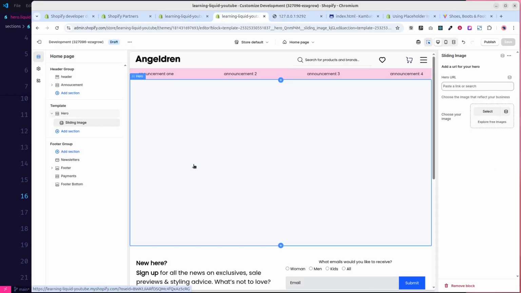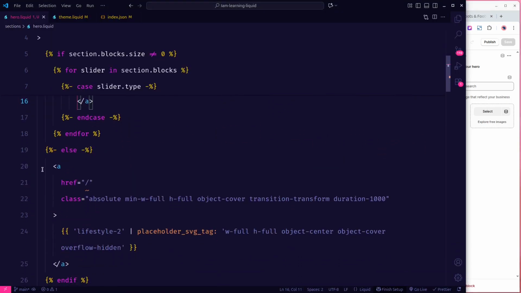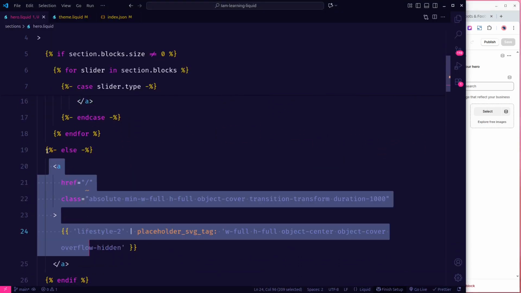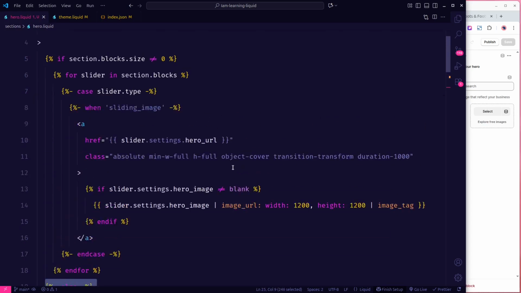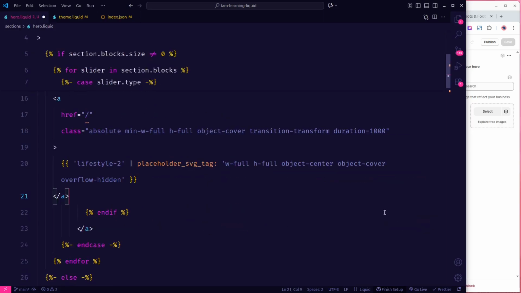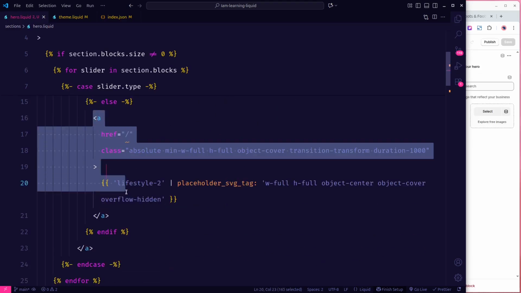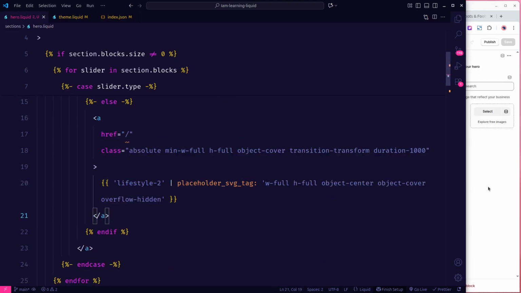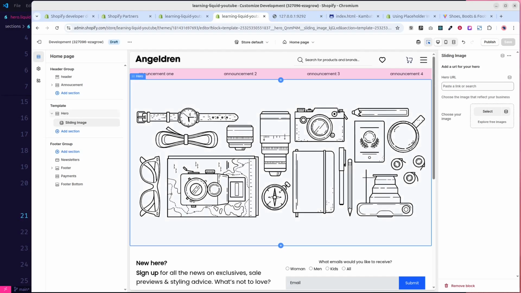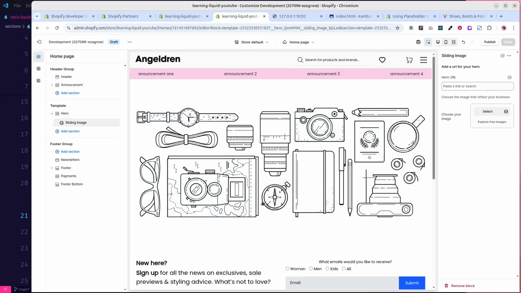We can either leave it like this, it's up to you, but for me, I think I will add this slider again. Let me just copy this else again, and I'm gonna add it just below the slider settings image, and paste it here. So we're gonna have an else here, and we're gonna still have a placeholder image in case the merchants did not add the image yet, so it's still there as a placeholder. And in this case now we're gonna add an image.